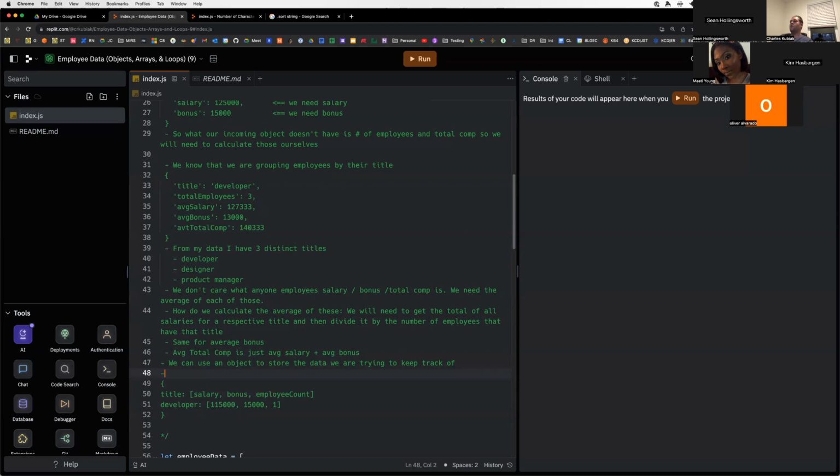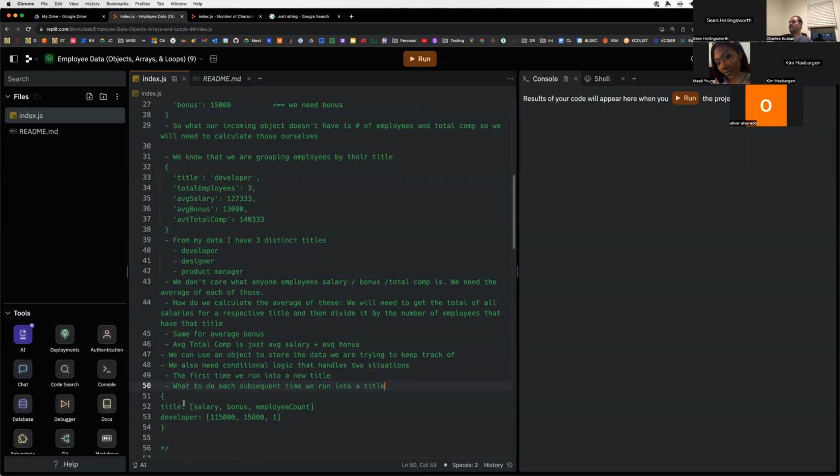So we also need conditional logic that handles 2 situations: the first time we run into a new title, and what to do each subsequent time we run into a title.